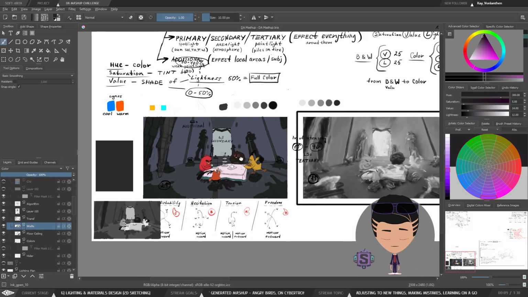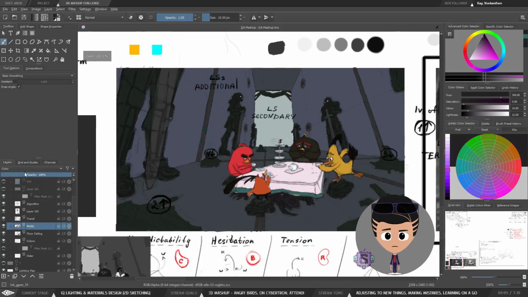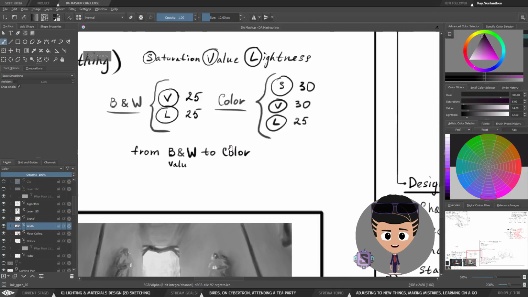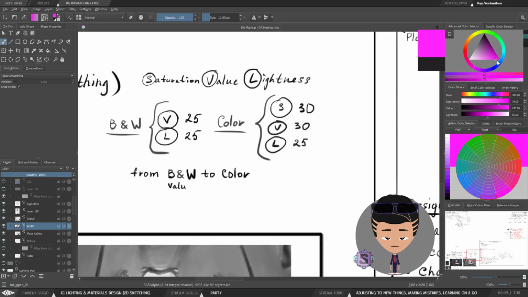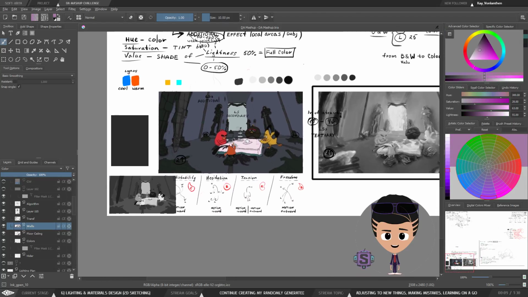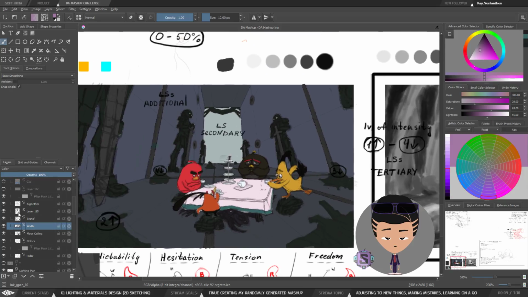But for now, the only thing that kind of works is this color blending mode. It works perfectly because it preserves the value. If we want to create this particular color, we're basically choosing a color in our palette and painting, and it just works with color.